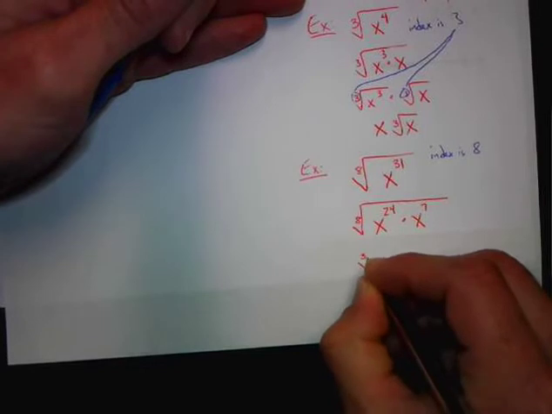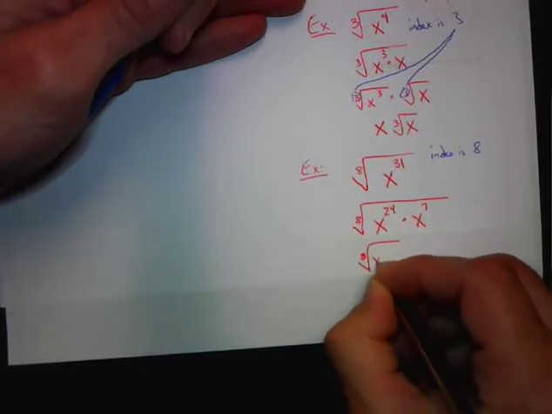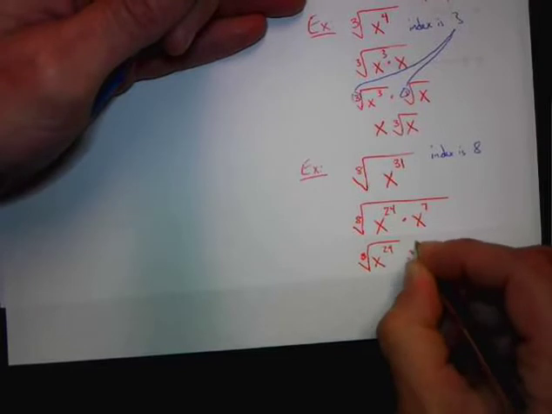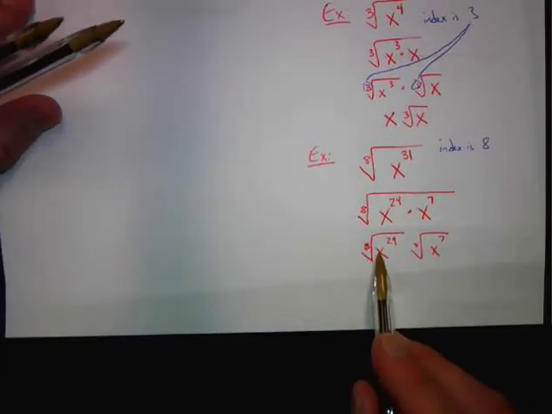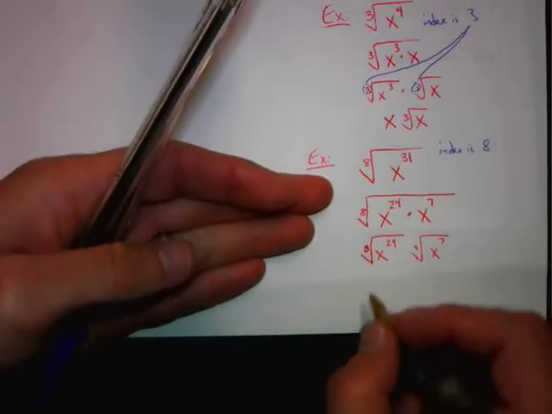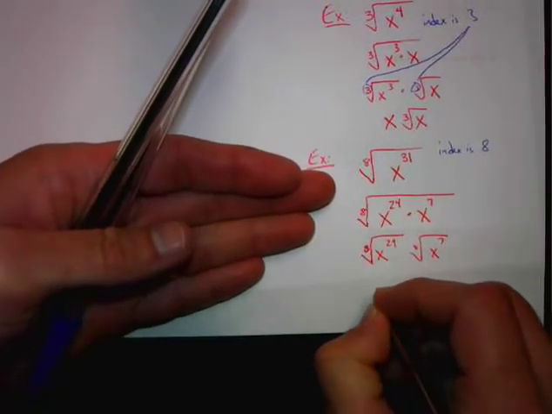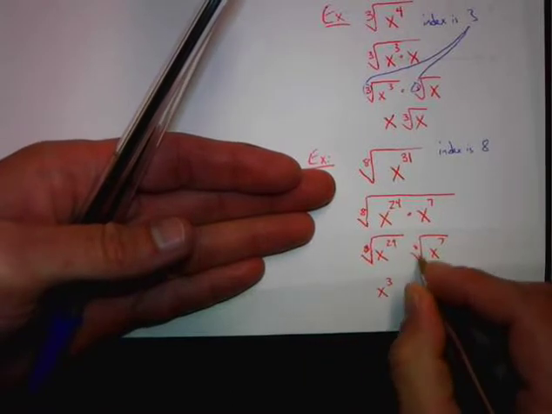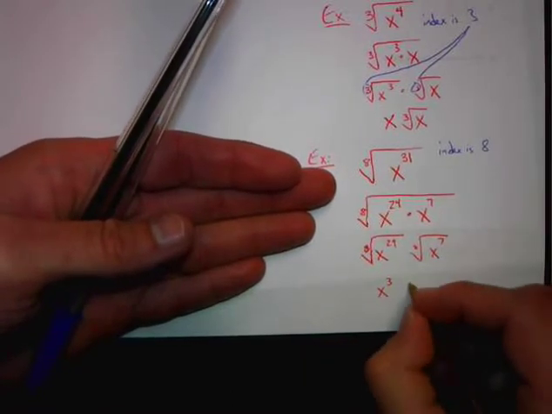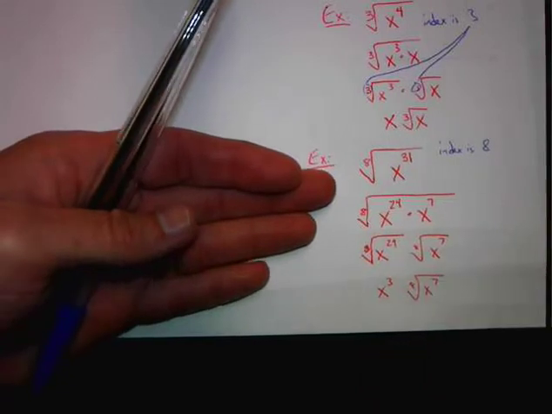So we can take the 8th root of x to the 24th, and we can take the 8th root of x to the 7th and see what we can simplify and what we cannot. All right. So what is the 8th root of x to the 24th? This is where we have to think. Okay? So what number times itself 8 times gives us 24? 3, like I said. So the 8th root of x to the 24th is actually x to the 3rd power. And then we have this. We can't do anything with that radical sign, so that stays put. All right, so that is pretty messy.